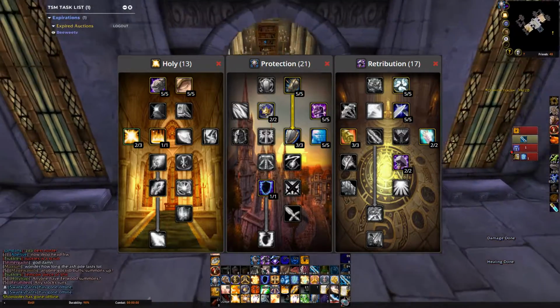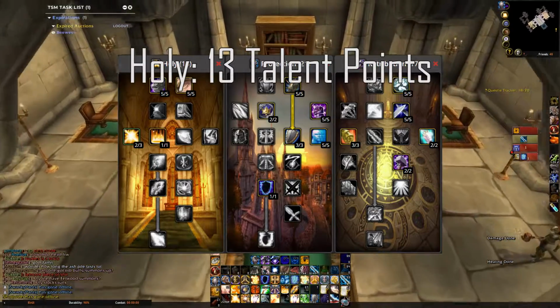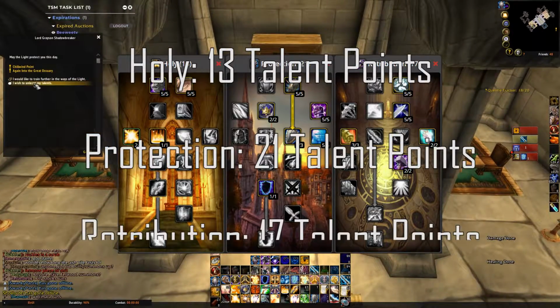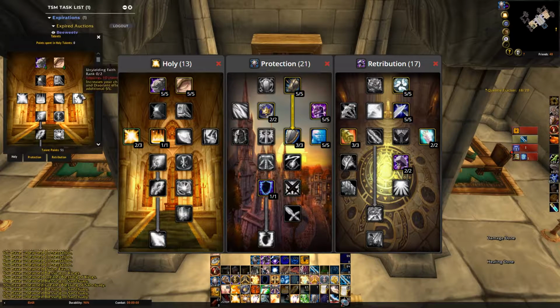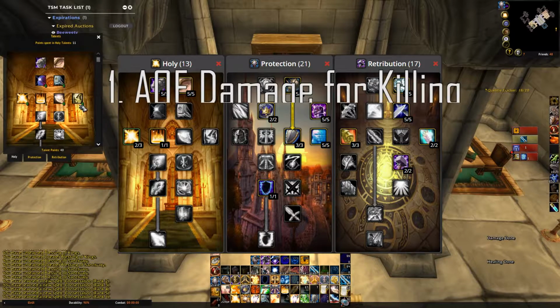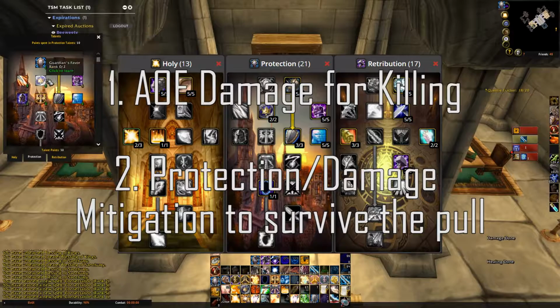The talent spec I use for my dungeon farms consists of putting 13 points into Holy, 21 into Protection, and 17 points into Retribution. The main goal of this talent build is to cover two things. 1. Provide enough AoE damage to kill the dungeon mobs as fast as possible, and 2. Provide enough protection to sustain a whole dungeon attacking you.